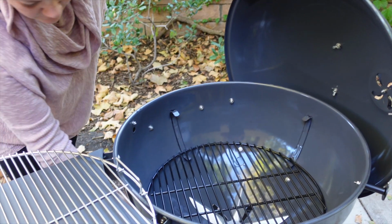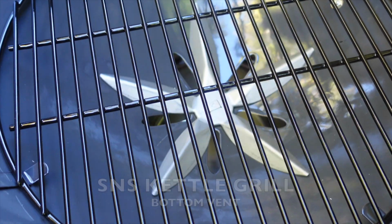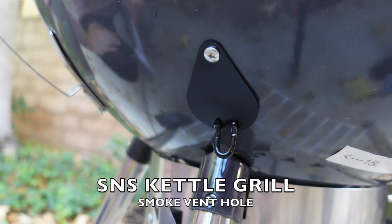Another thing that I'm liking, obviously whatever kind of kettle you're using will have a bottom vent, and you can adjust that for the airflow accordingly. Obviously the more open, the more oxygen up through the charcoal, obviously more heat, burns the fuel faster, etc. Now on this new kettle, you can go all the way down to closing the bottom vent completely, opening up this little vent hole on the side, and you could really dial in those temperatures regardless of what type of charcoal you're using, with the top vent, bottom vent, and now this extra little vent on the side.